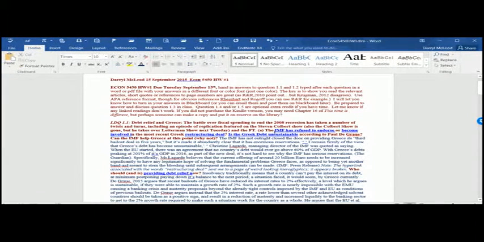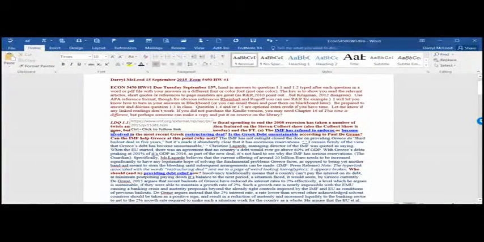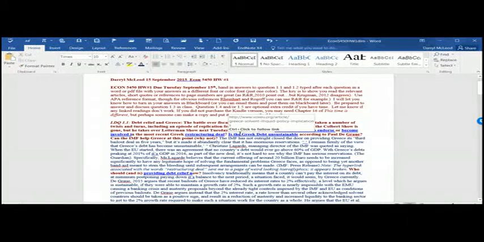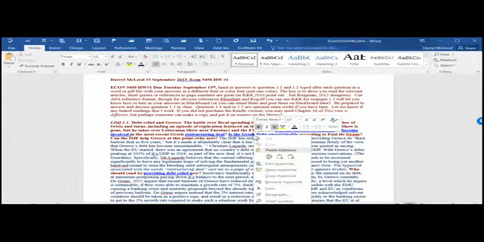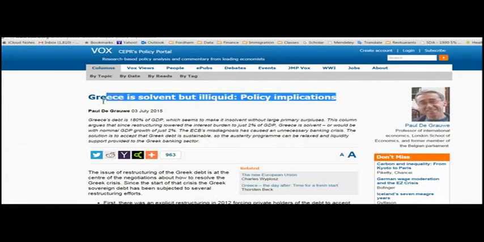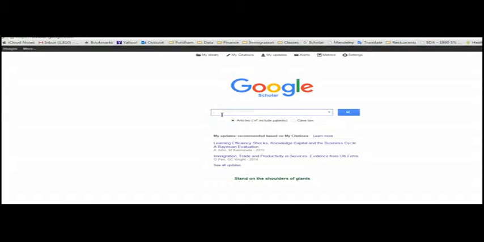So let's find the DeGraw reading and reference it, because I've done that before. Where is it? Oh, that's the Guardian. We could do that too. Here it is. Here's the DeGraw article. So what I would do here is open this hyperlink. There it is. And then I don't want to write out the reference because I'm in a hurry and I'm too busy. So I just click Google Scholar and I punch the title in here.